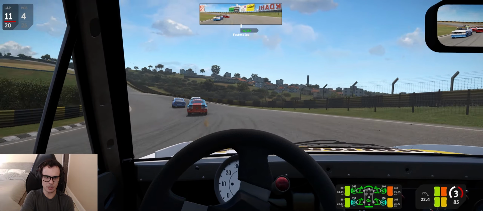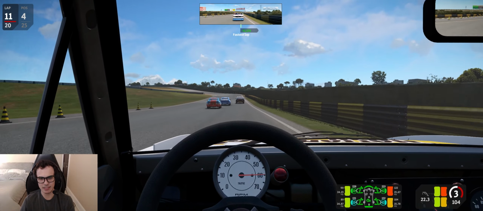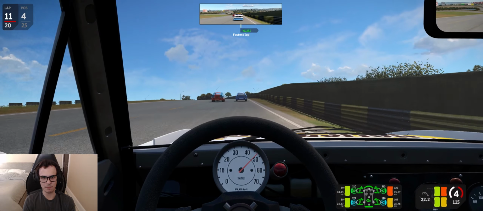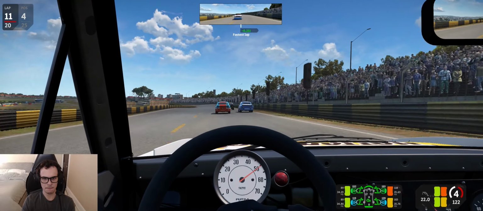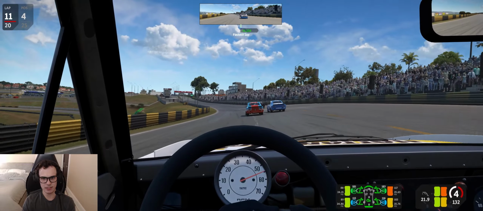Oh, no, no, no. Okay, we went wide there. Did not make it to the apex. This is not going to look great for us. Okay. Let's pull him back in. A little bit of contact in front of us. That's good for us. That's great for us.